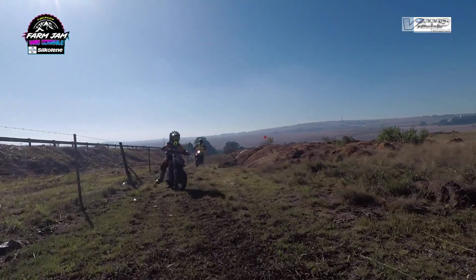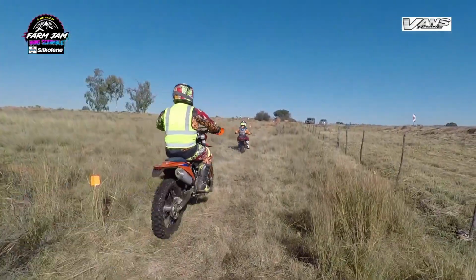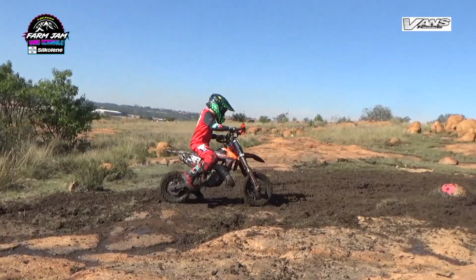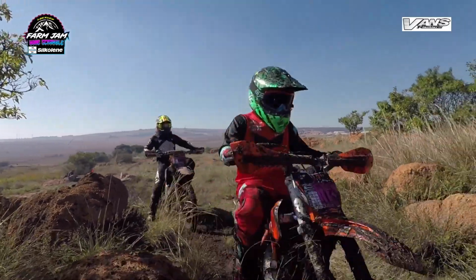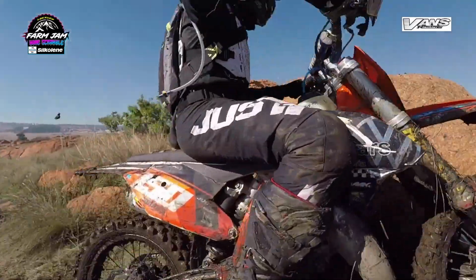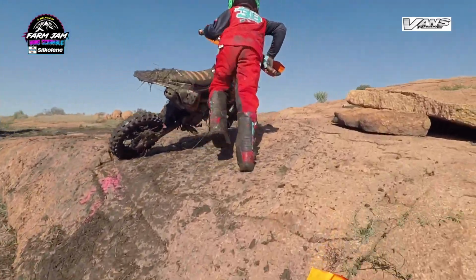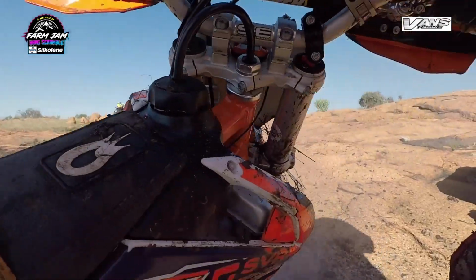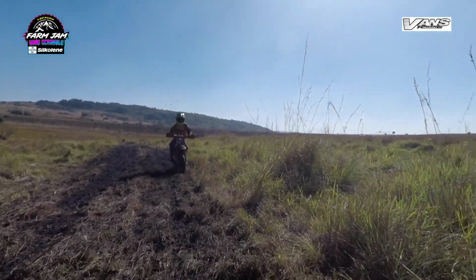Starting things out with our 50cc warriors, just 3 riders going out there off the gate. Richard Gous tagging a number 3 finish. Janu Potgieter picked himself up and recovered to a number 2 spot, but it was Ian van Rensburg who held that hole shot advantage, ran clear air the whole way through the 2-hour racing format. Even though he got jammed up on a couple of the copies, there's always a helping hand out there, even if it's one of our camera crew, to make sure the little wheels keep on trucking. And Ian van Rensburg will walk away with his first ever big Farm Jam win.